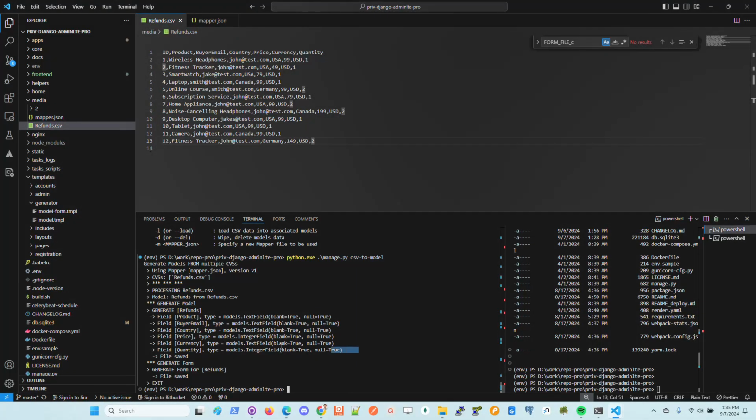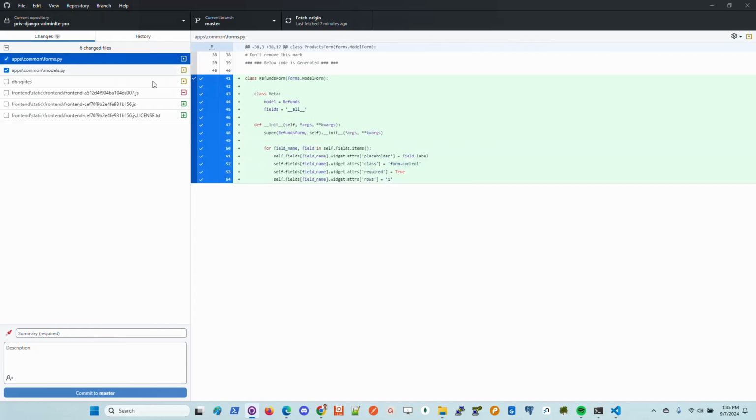In the console, we can check out the detected types. So we have text, integer, text, and integer. In case something is not good, feel free to update manually the generated form, and all should be okay. The second thing that is generated is the form, because we also need this structure in order to operate correctly.